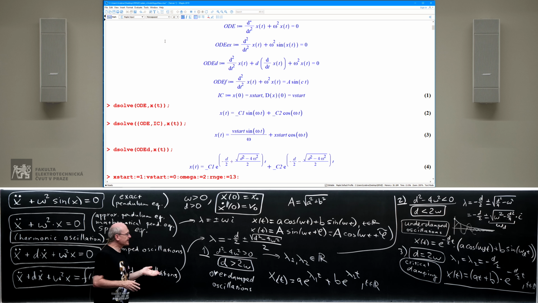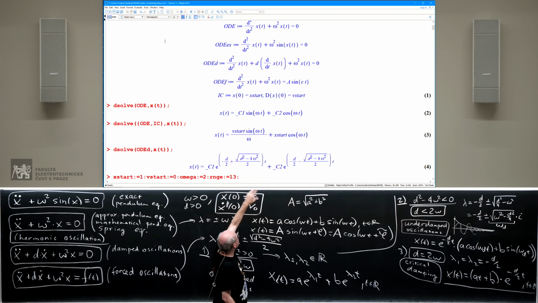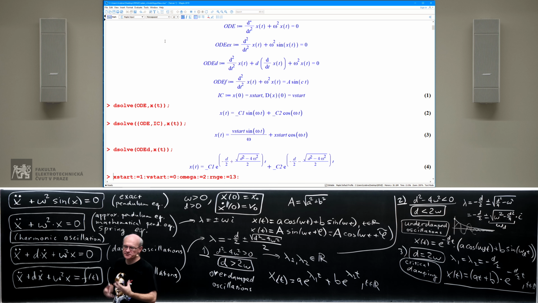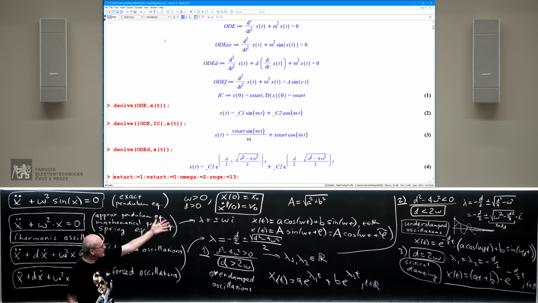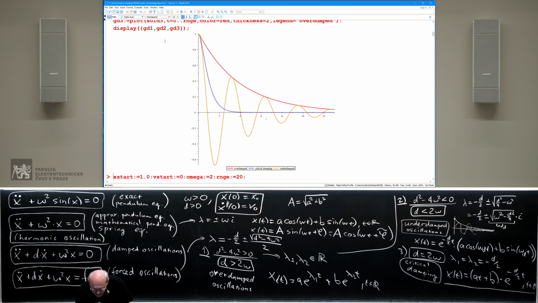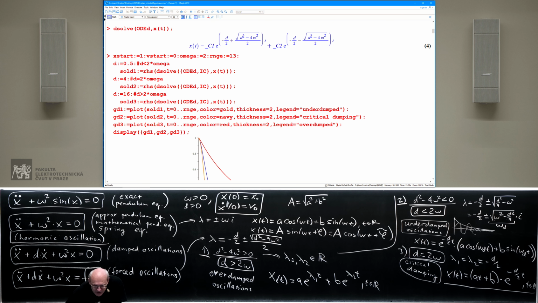And we can reason it out, and we can also ask Maple to solve it not for a general case with d and omega, but for specific numbers. And we should get a specific solution which actually conforms to our expectations, hopefully. So here is a very specific setup where I chose some initial displacement. For initial velocity, I chose 0. We do not speed it up in any way. And I tried different values of d with the same omega. Omega, I think, was 2. In case you are curious, let me have a look. Okay, so omega is 2, and therefore omega squared is 4. And initial velocity is 0.